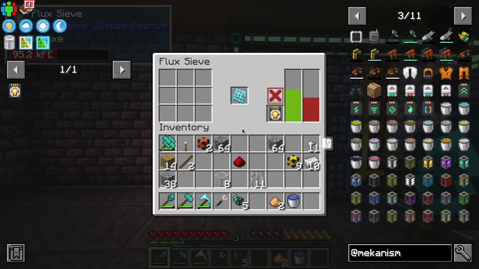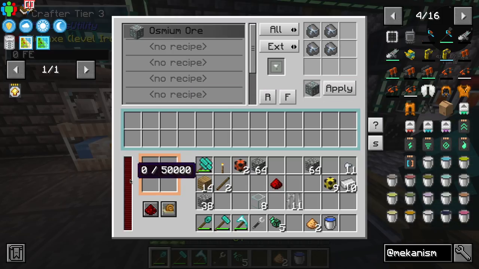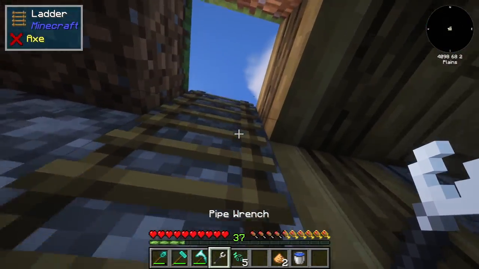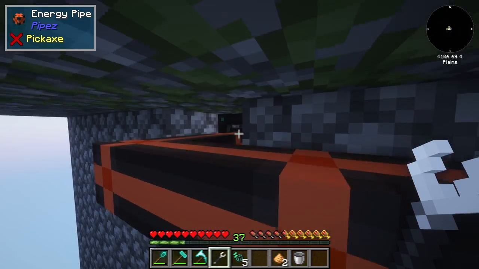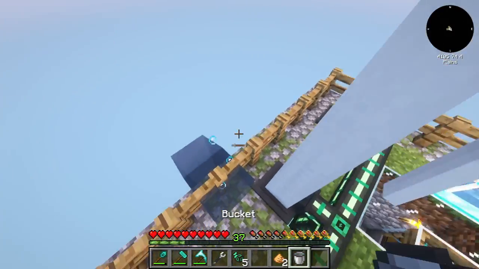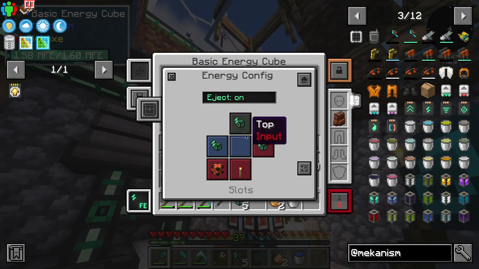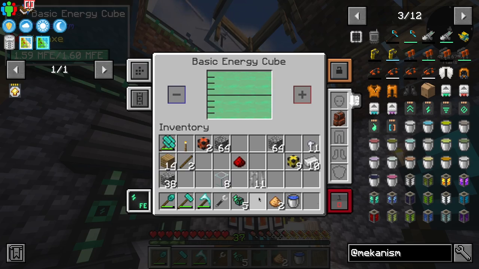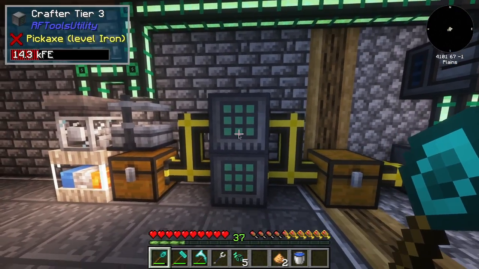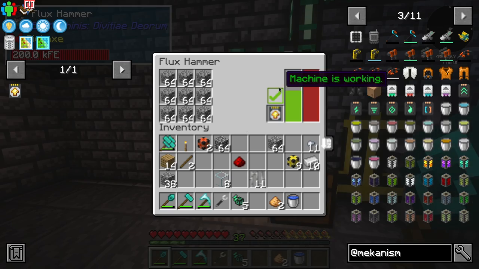So these should be running out of energy. No, you're definitely not. These should have power as soon as I've configured the pipe back here to be output. Yep, that's outputting. They're not getting power though, and that is because I need to set this. The front, right, back, set that to output, and now these are getting power too. Right, I think we are doing it.